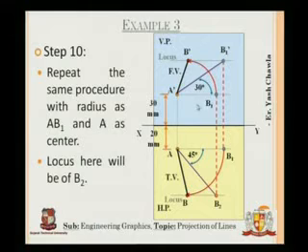So what we got is the true length of the front view, not the true length of the line, and the true length of the top view, that is the plan and the elevation. Thereafter we rotated it and got the exact top view and this is the front view. So this was one of the examples of a line inclined with both the reference planes, that is the vertical plane and the horizontal plane.